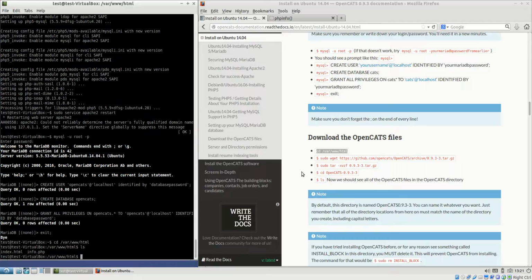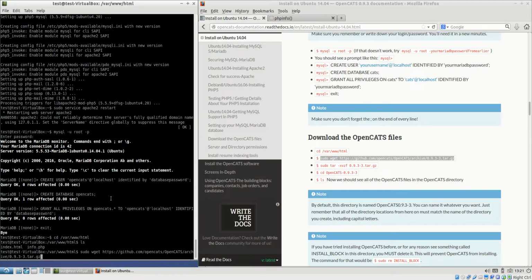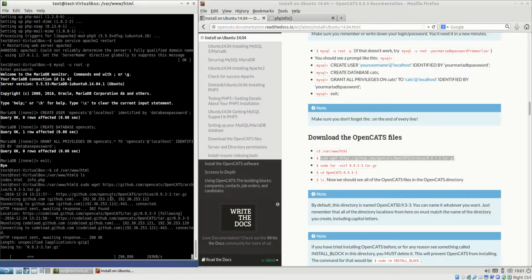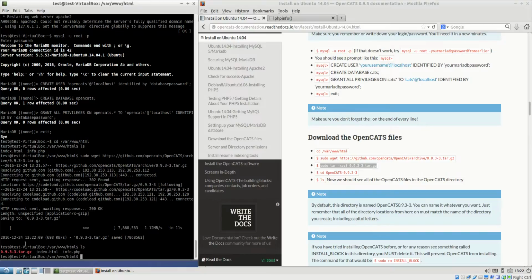Now we're going to download the OpenCATS file into this directory. Pasting sudo wget and the address, and it starts downloading. Done. ls to list, and we'll see it is now sitting in the directory.